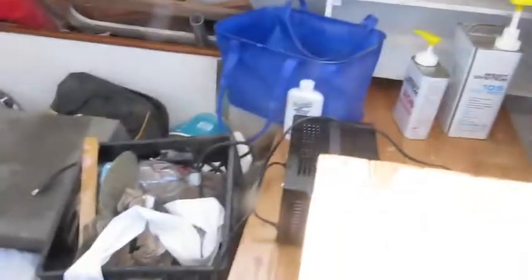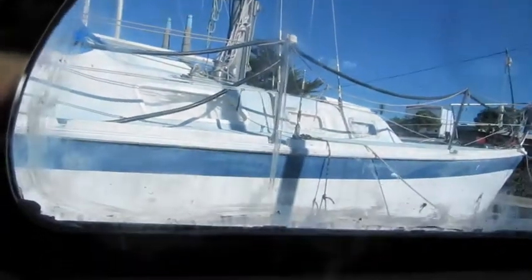Anyways, I'm going to try and clean up around here for the last day, and then this little charger making all the noise is going to charge up that battery. And I shall take you all out for a spin with the Kota on the Zodiac so you can see how I break away from the boat and relax for a little bit now.